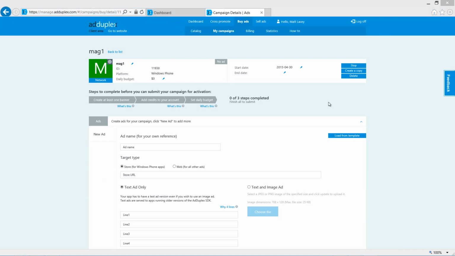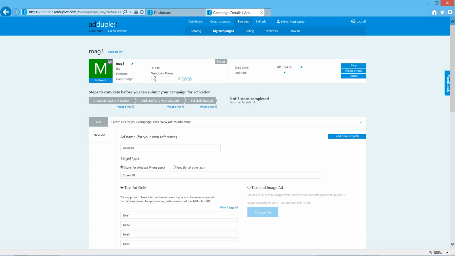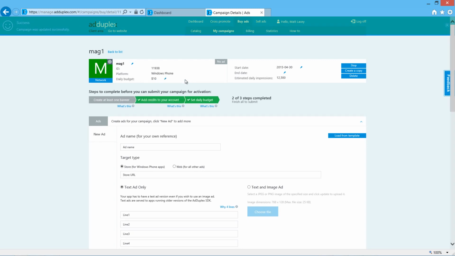Now that our campaign's been created, there are a couple of things we can set which will impact all the ads we show. The first is the daily budget. Click the edit icon, and then we'll set this, in this example, to $10 a day. This is the maximum amount of your credit which will be used to buy impressions on any calendar day. Whether all your budget is used on a particular day will be impacted by how big the budget is and how many impressions can be shown based on how targeted your app is.